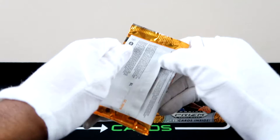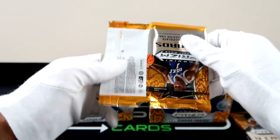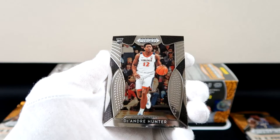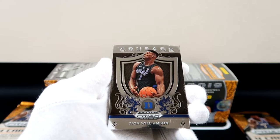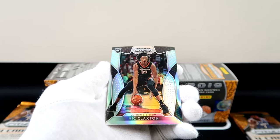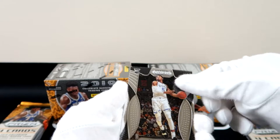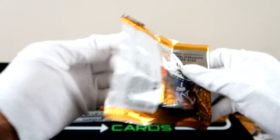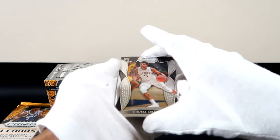Alright, we've got seven packs. First pack magic — oh nice off the top! DeAndre Hunter with the rookie card, looks pretty clean. Oh, I might have a hot box — that's Zion with the Crusade, and then a silver Nick Claxton. Forgot he went to Georgia. Then an RJ Barrett. Wow, okay, I might have a hot box. We would have been great on that silver prism with every single card beside Nick Claxton.